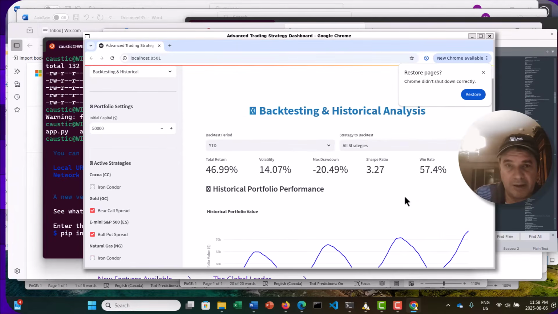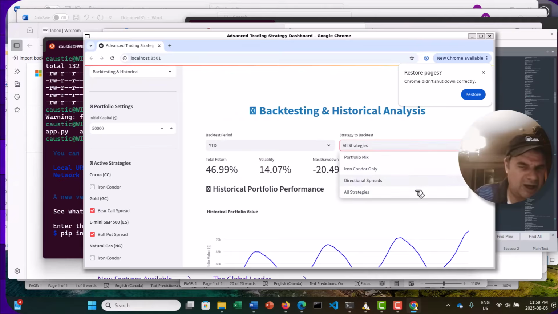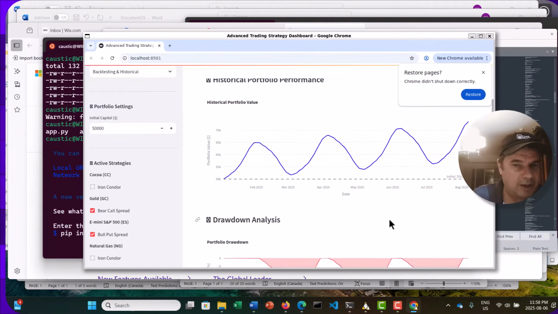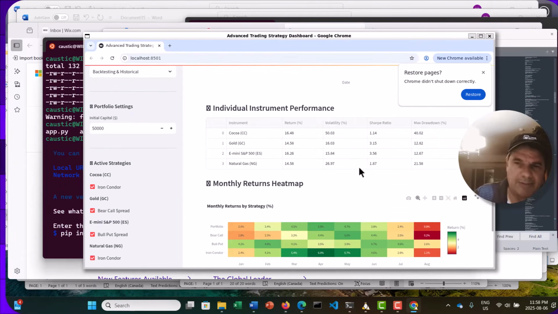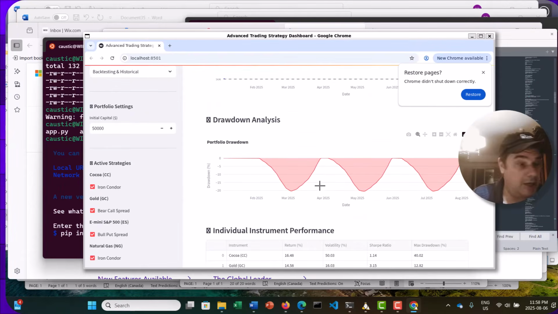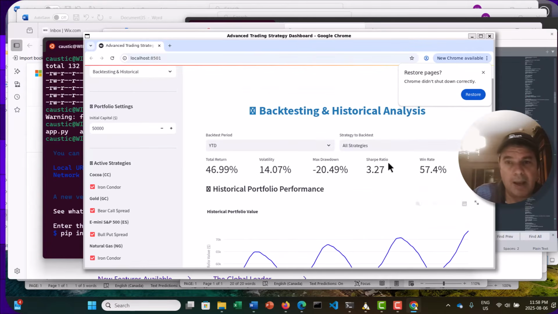I could put a request in the AI to adjust this to automatically update that, but I haven't done that in this particular version of this app, which is fine. But it would be much higher if it was just gold and the E-mini. That's all I traded. It would be much higher.